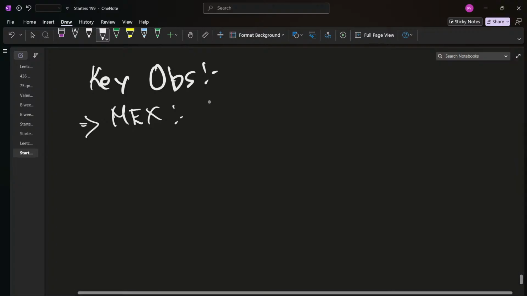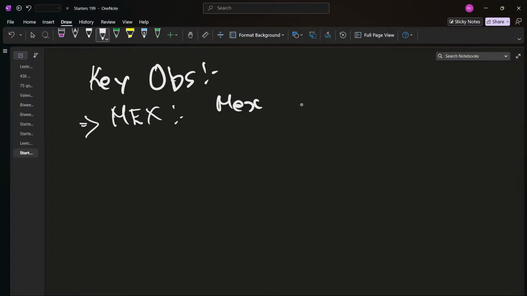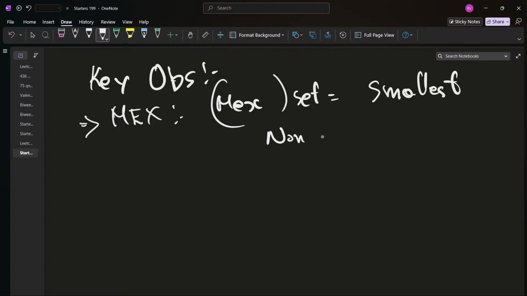So max of a set is equal to the smallest non-negative integer not in the set. Done. That's all, guys.